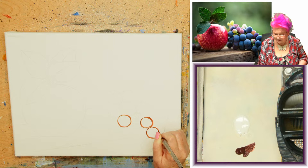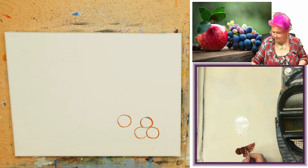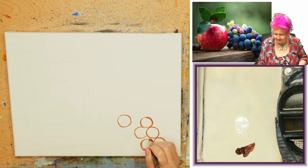there's grapes. But right now, my brain is not trustable. It might get in the middle of this and go, I don't know what these circles were. And I've found that that's going on right now. So we're just going to go over it very carefully. We're just going to take our time. You can see also it's giving me a chance to practice my brush stroke here that I'm going to be using on my little grapes.